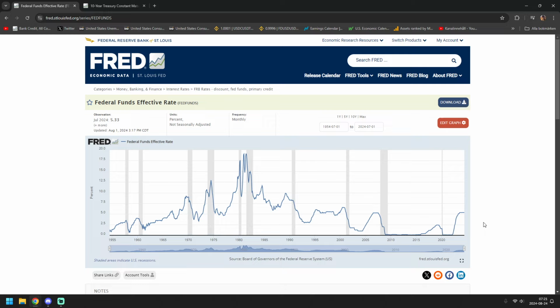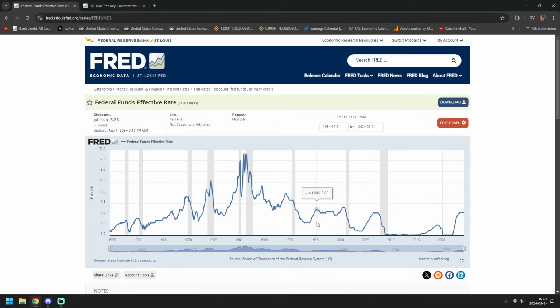But the first thing I want to address here is people point towards, well, they've been cutting rates a few times and it's led to soft landings. I want to make something very clear in regards to that. That is true. Objectively speaking, looking at the chart, there have been two soft landings here. But there's a twist. And the twist is that the yield curve had not inverted prior to those two times where they were cutting interest rates.